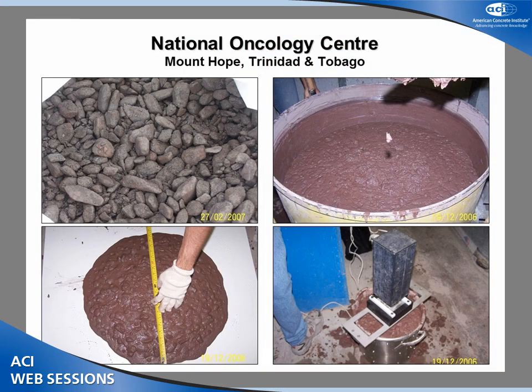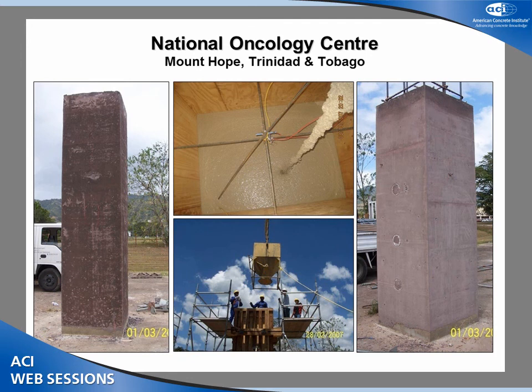This is some photos of some of the trials. At that point, we had purchased a rheometer, the bottom right corner, to measure the rheological properties of the mix. And there's some slump flow diagram testing as well as the coarse aggregate. We went down to the island just to make sure we could pour this with forms with rebar. We poured a couple of mock-up columns and they worked with flying colors. Fortunately, shortly after these mock-ups, there was a change in government and the project was scrapped. So we never got a chance to use it in full production, but at least we proved we can do it.